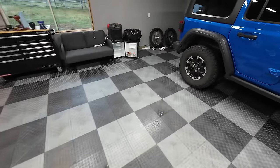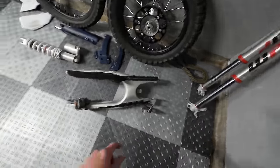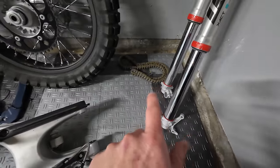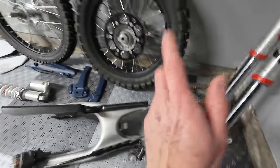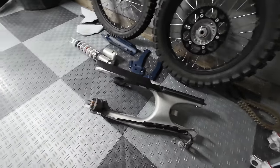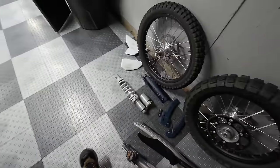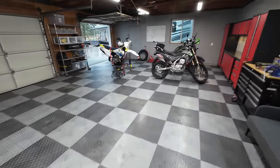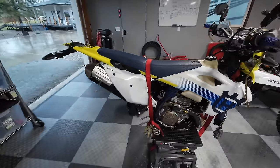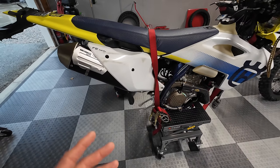So you can see over here all the stuff that comes off. Here's the swing arm assembly, the rear master cylinder, the chain, which has a master link so that you can get that off, a rear tire, and the plastic frame guards. And finally, here's the rear shock ready to go into suspension work. If you're doing this on your linkage style Husky or KTM, definitely look for that Kreft Racing video. That was super helpful.